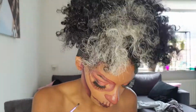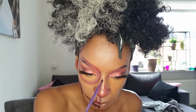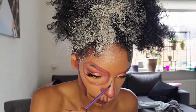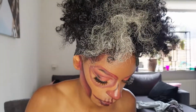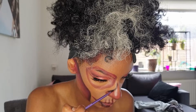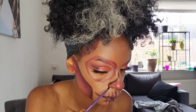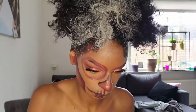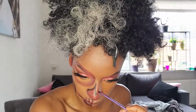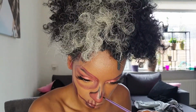The nose. Again with my fine liner brush and the black color, spring. Hope you guys can see. So for my nose, I don't want to do anything too fancy, and just follow the outline that I already made. Make sure that that line is nice and crisp, she says while messing up. I really hope you guys can clearly see what I'm doing, because I would not for the life of me know how to explain this.